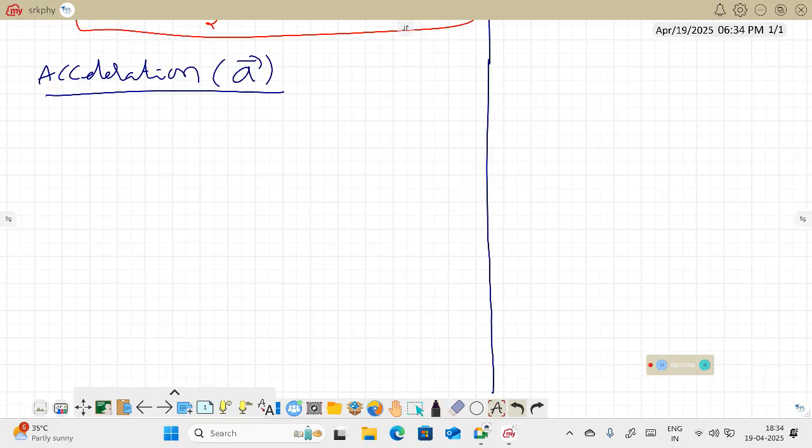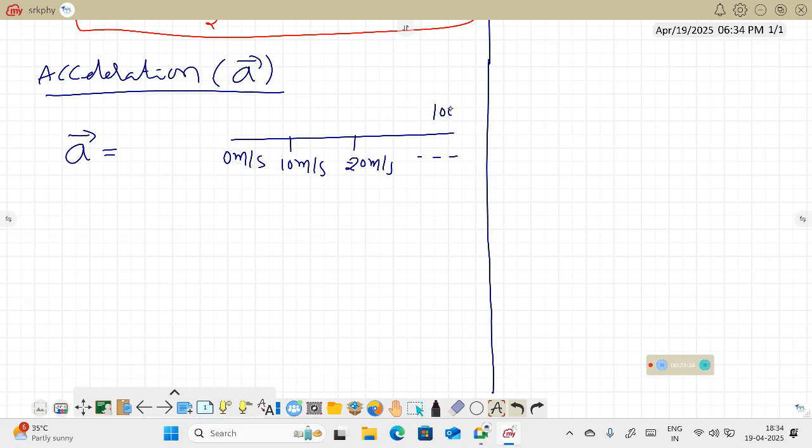All right. So what is the acceleration? Acceleration is the most important word. You have to understand that because it is the most important concept here. Simply, acceleration we indicate with the letter A. When a vehicle is moving, first the speed of this one is 0 meter per second. Next the speed changes to 10 meter per second. Next 20 meter per second. So on, like this speed is going to be increased to 100 meter per second. For example, while you are running a bike or vehicle, you are holding the accelerator. As the accelerator changes, automatically the speed of the vehicle also changes.